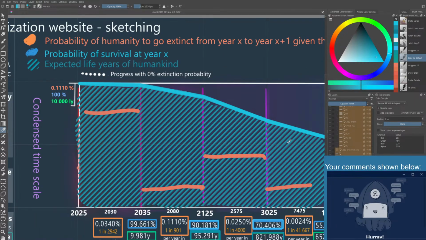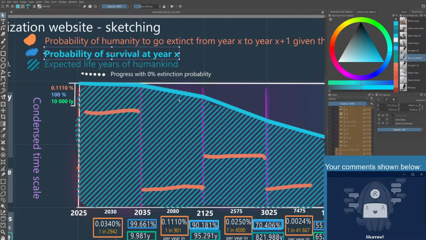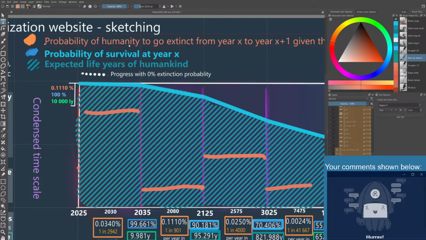Maybe I should also try to bold these so it would make it more distinguishable. Then also the thickness is closer to the thickness of the lines in the graph. I think that's also helpful.